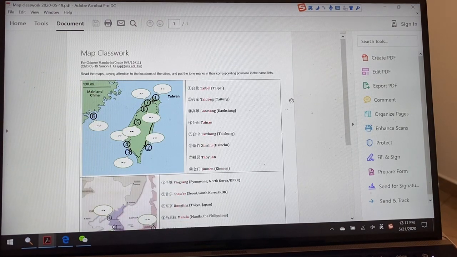Don't forget to send your feedback of these two classworks. Wherever you write it, you may print it. If you don't have a printer, you can also just write those pinyin with the tones on your workbook or on a piece of paper with your name on it. Just don't forget to send them. It can be a photo, it can be scanned files, and so on. Just send them to my email, and I will be waiting for you until next Monday.